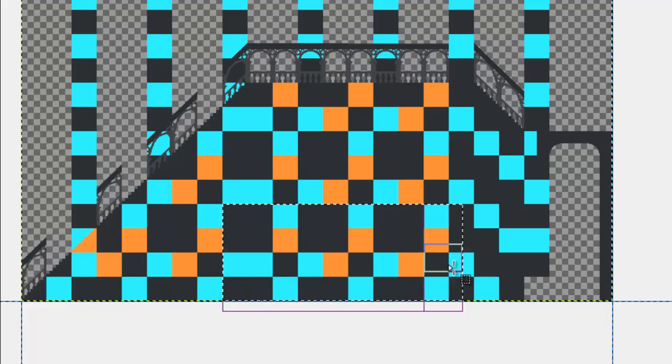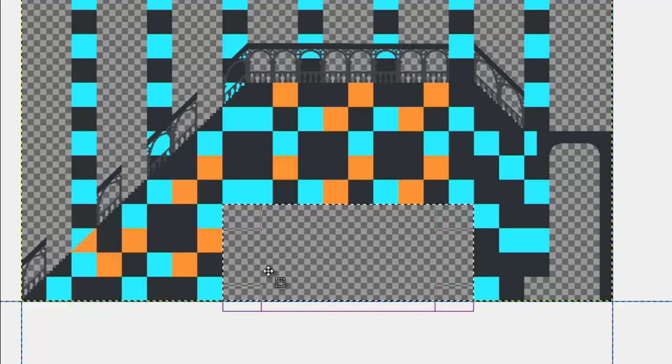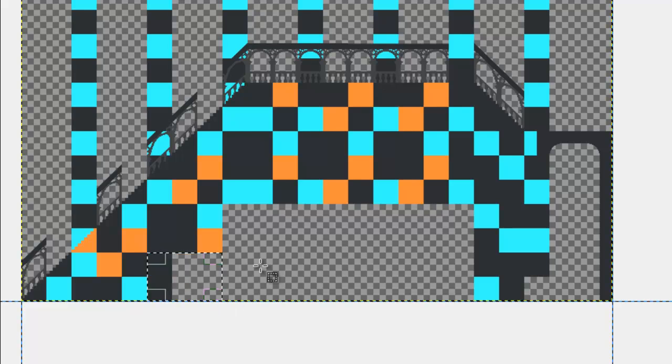I think that these quads will definitely not be seen. So there's no point in it being there. I think that these quads will also not be seen.